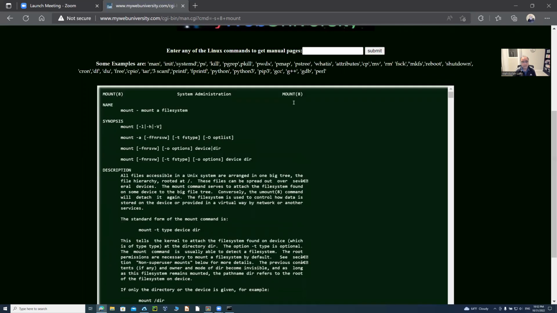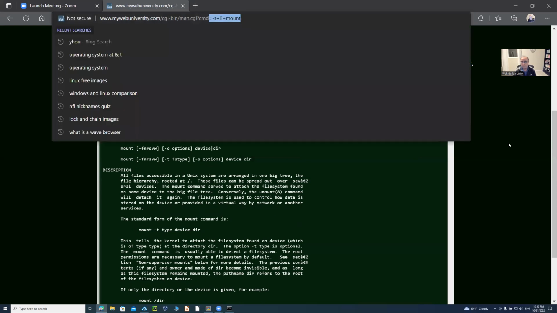But you don't need to be logged on to a Unix machine. You don't need a VirtualBox. You don't need a Docker. You don't need a Linux version and an operating system running. All you need is internet access and a browser.